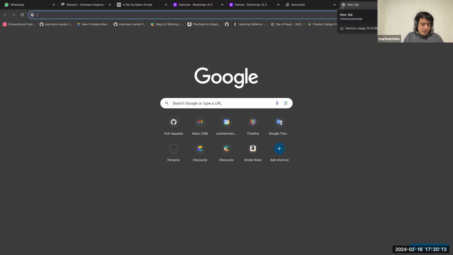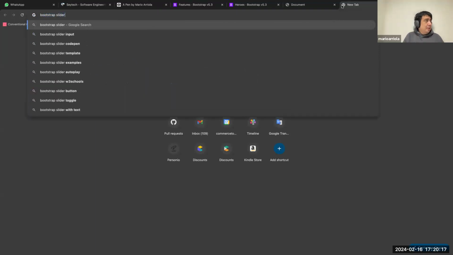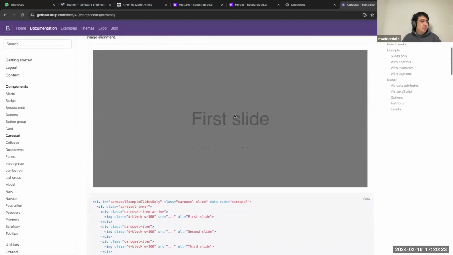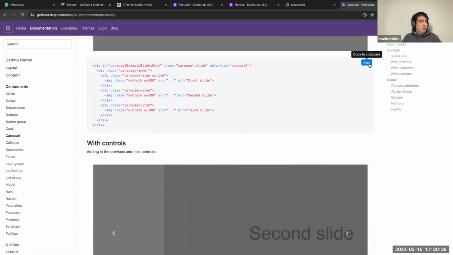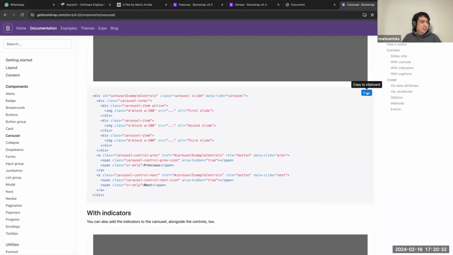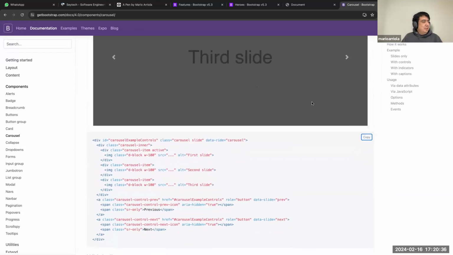You can just go over the internet and search for something like a Bootstrap slider. For example, here you will have a carousel, like this one, and you can basically just copy this code, and this one will be completely working. For example, here we copy this one.